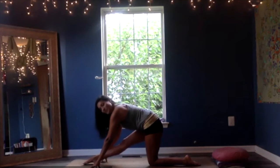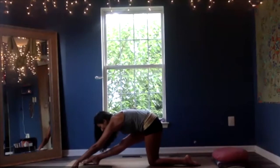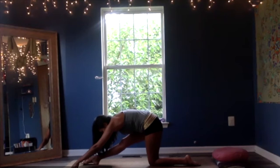If you find you have some room to move, forward fold. Walk the fingertips forward and find your stretch. The instruction says chin to shin. But not all yogis can do the instructions perfectly, no matter how awesome or amazing you are. There's always going to be one or two postures that just don't cut it for your body today. So if your chin is not touching your shin, mine is definitely not, that doesn't mean you're not in the posture. You're still working towards it by elongating the spine and pressing that right hip back.